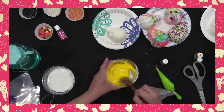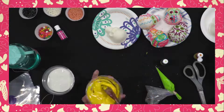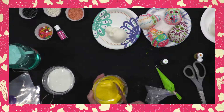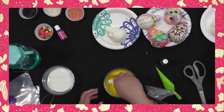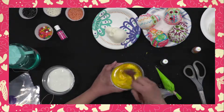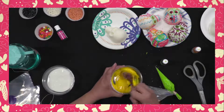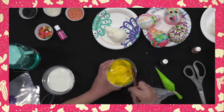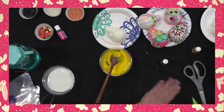Look at how beautiful that is. Hopefully everybody's frosting is looking okay and it's not too runny. You can even stick it in the freezer for, if you wanna thicken it up quicker, más rápido. So add as much as you want, y'all. Add whatever tone you're going for. Okay, so that's looking nice. That's looking beautiful. Even though I used my green spoon, it still looks really nice. And you see, I'm making a mess, so it's kind of messy, but it's okay, y'all.